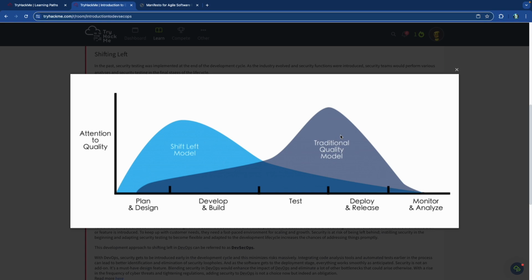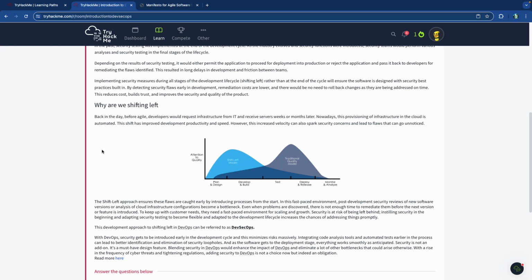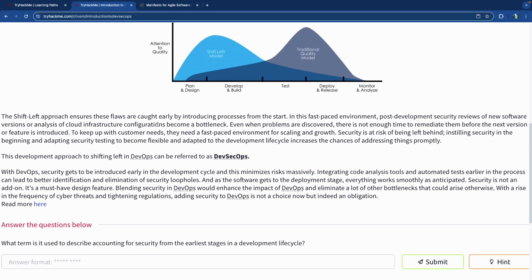When you shift this mountain to the left, the plan and design phase and the development and build phase is where most of the security conversations are done, so that as you're going through testing and deployment, you don't have to focus too much on it because most of the work has been done. And then you can fix bugs or new bugs as they come, or security vulnerabilities as they come around. So this is the reason for shifting left.